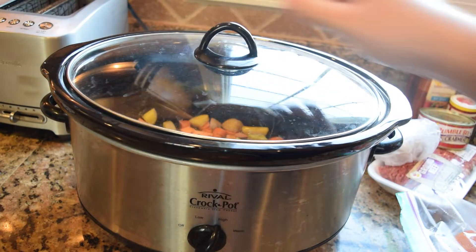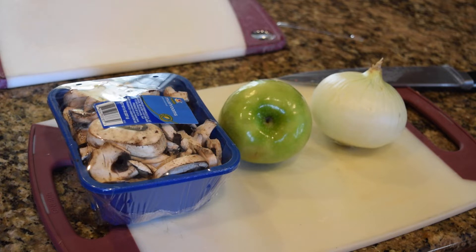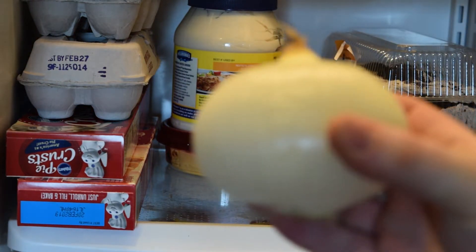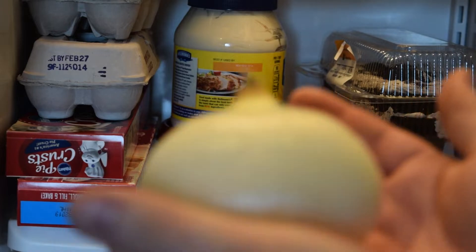Probably about two hours in, we're going to use this whole onion. We're probably going to use either a half or a quarter of this apple. And we'll probably use about a half dozen or a dozen of these little sliced mushrooms. The trick to not crying while cutting up an onion is to refrigerate it overnight so that it gets nice and cold. This will stop the onion from making you cry.